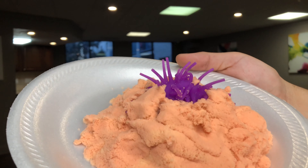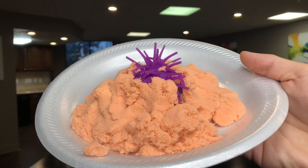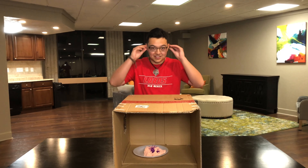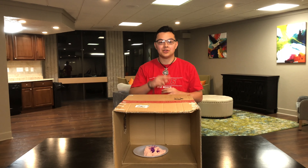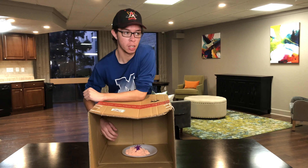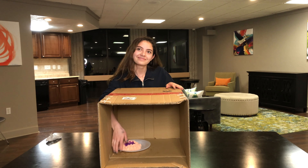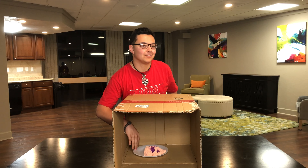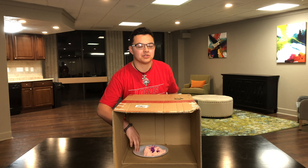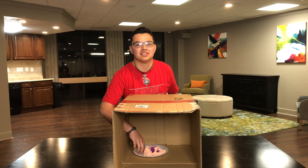Next, guys, we have kinetic sand with one of these toys buried in it — let's see if they can guess what it is. After a slow start, I've now done two in a row, so let's see if we can make it three. Okay, I'm gonna get right into it, no hesitation. Gotta work your way toward the middle. Is it a plate?